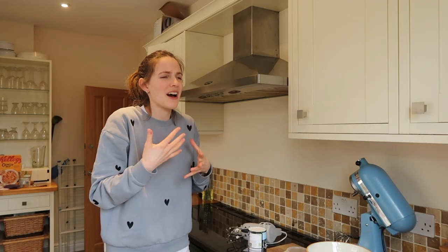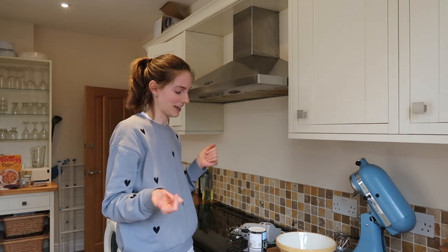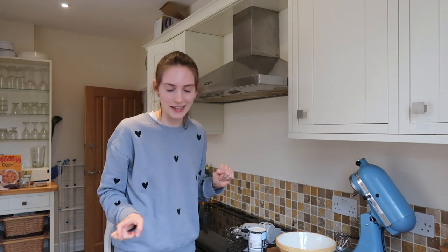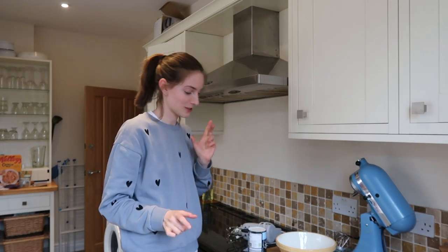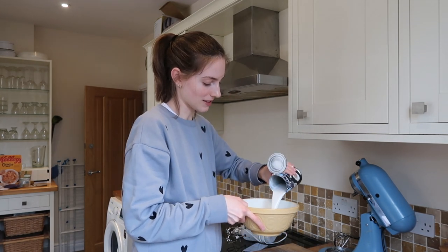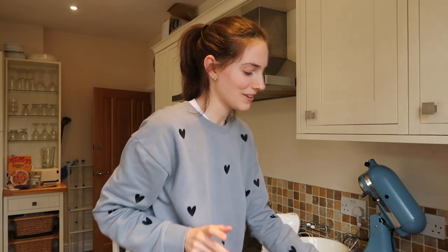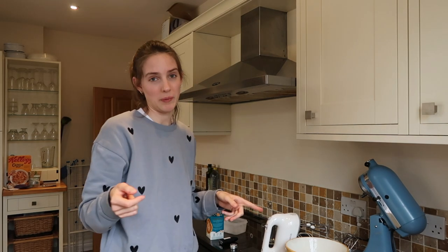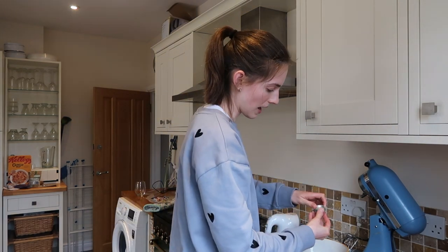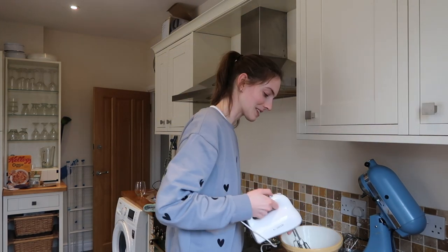After all that hungry work, I've worked up a thirst and I'm ready for a beverage. Now, this time last year, everyone was whipping up dalgona coffee. And obviously, we all know I don't like coffee, but there's an alternative on the market now, and it's a matcha dalgona. So we're gonna give it a go. Apparently you take your coconut cream, and you whip that sucker up. Our coconut cream was reduced fat. I don't know why, we never normally buy reduced fat. So it doesn't whip up as well, which is annoying because now it won't be as good, but we're gonna add a teaspoon of your matcha, blitz it.